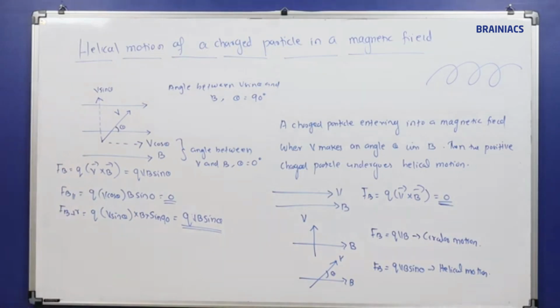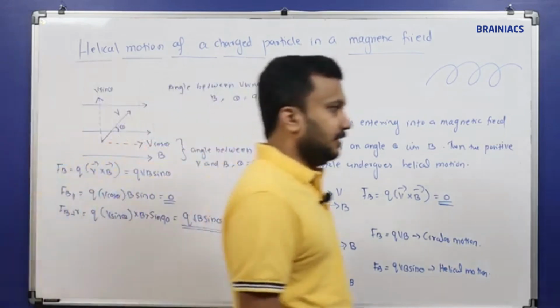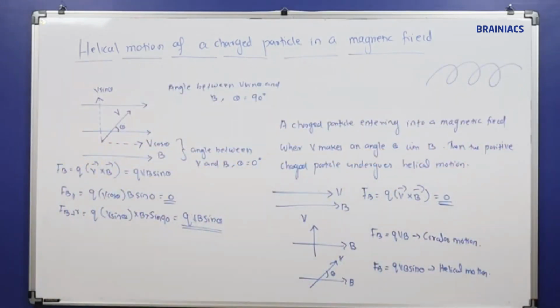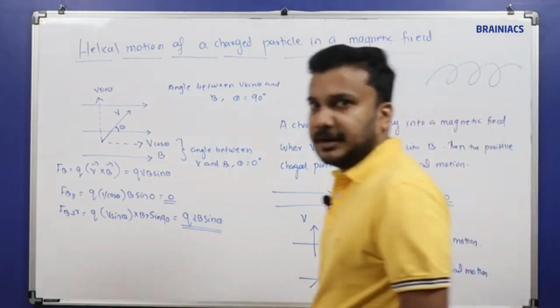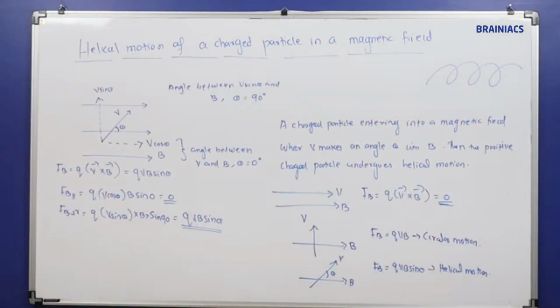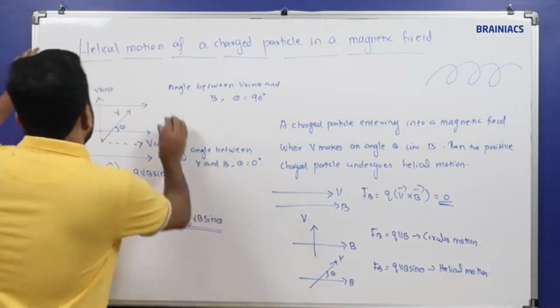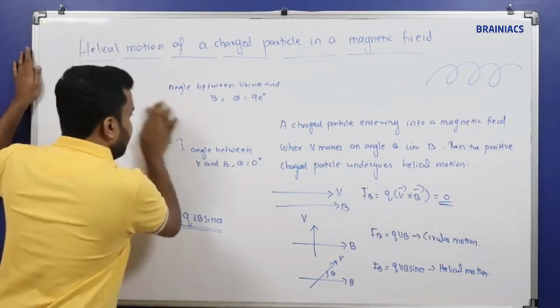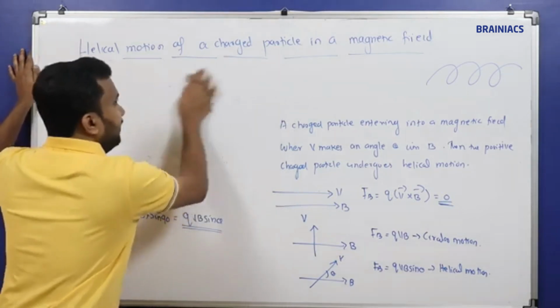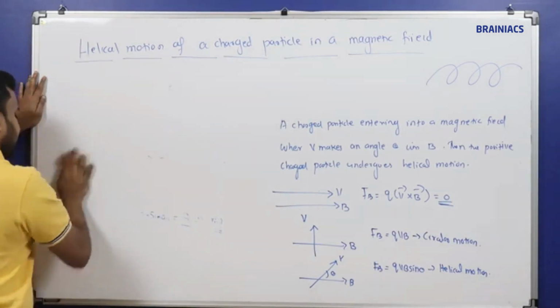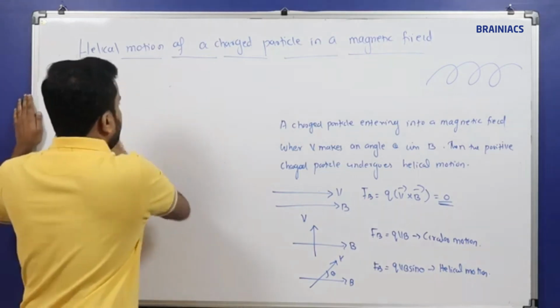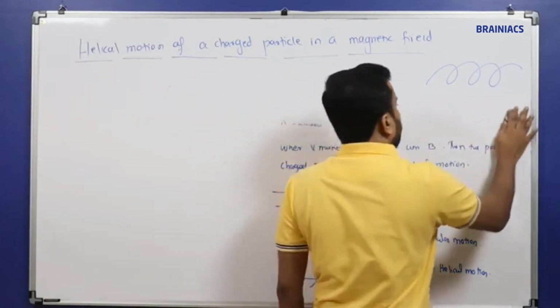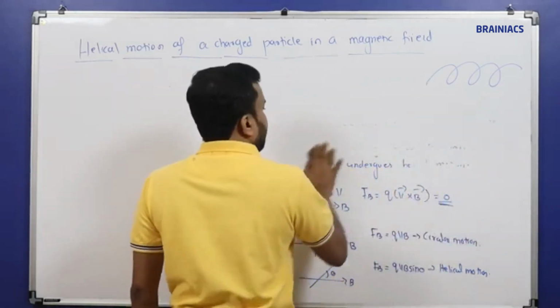Okay, now we need to analyze this in a bit more detail. What is this factor indicating to us? As we did in the last class, when velocity is perpendicular to the magnetic field, we derived a certain set of equations for radius, time period, etc. But here there is something extra. Helical motion is related with one term called pitch. I'll tell you what pitch is, but before that we will derive it.